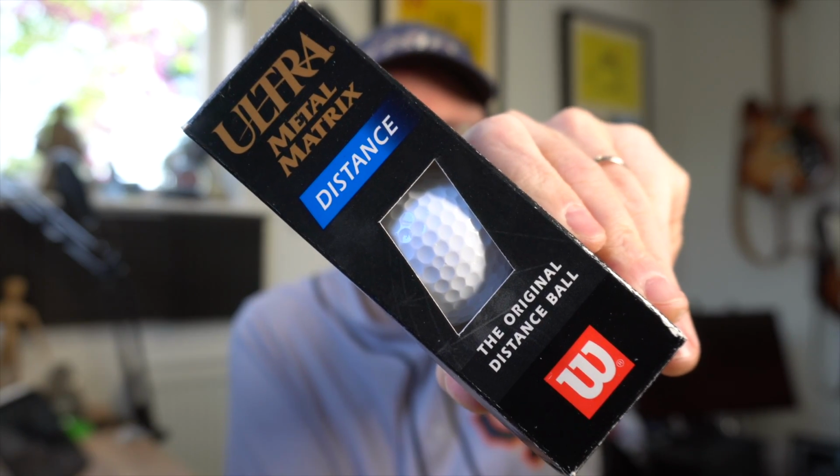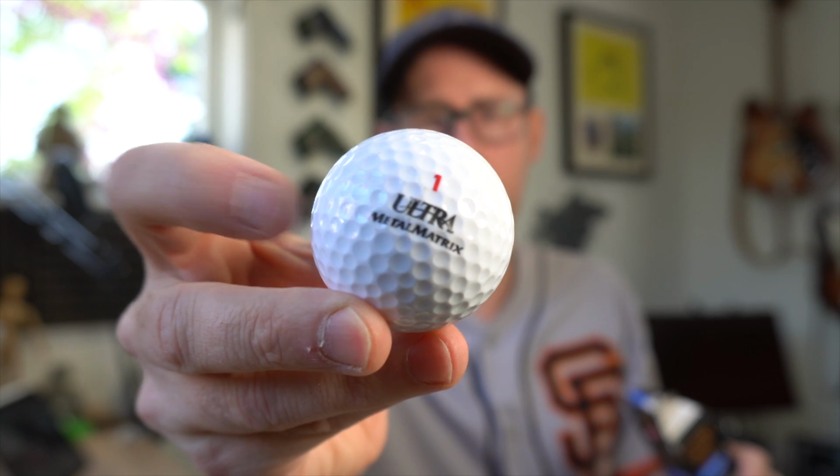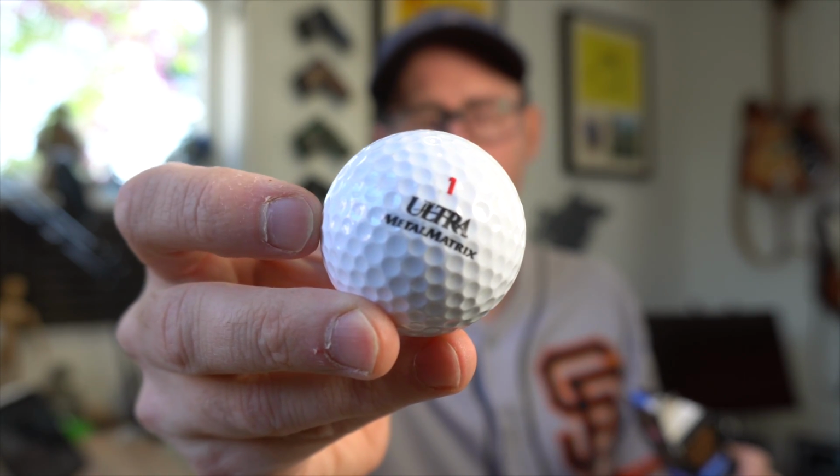So over the last couple of days I've been testing these distance balls, Wilson Ultra distance balls. You can still buy distance balls now. These are kind of old-fashioned ones. Now with strokes gained making it very clear distance is a real weapon in the modern game, why are we all not using a golf distance ball? Why are we not using something that goes the furthest?